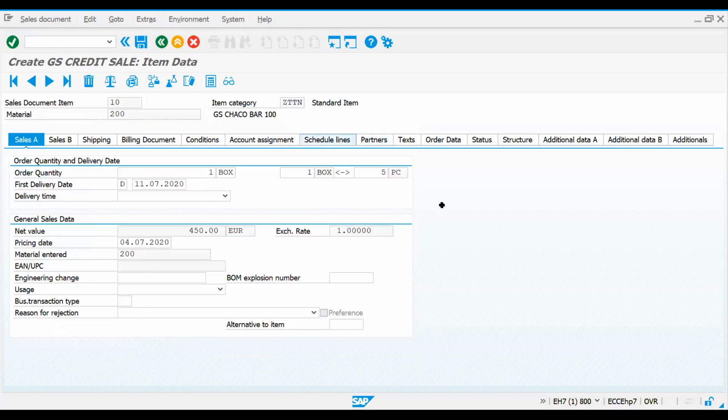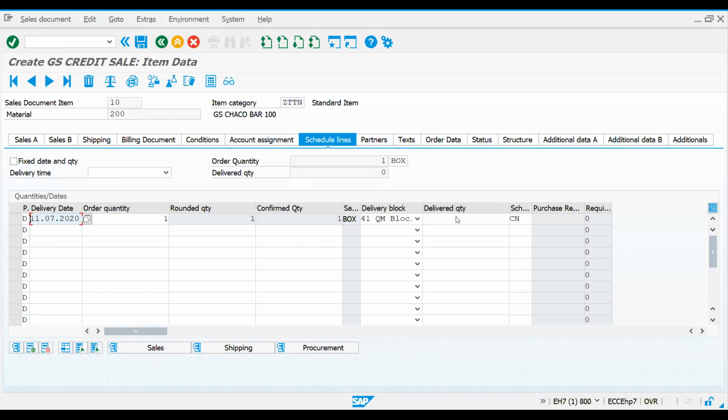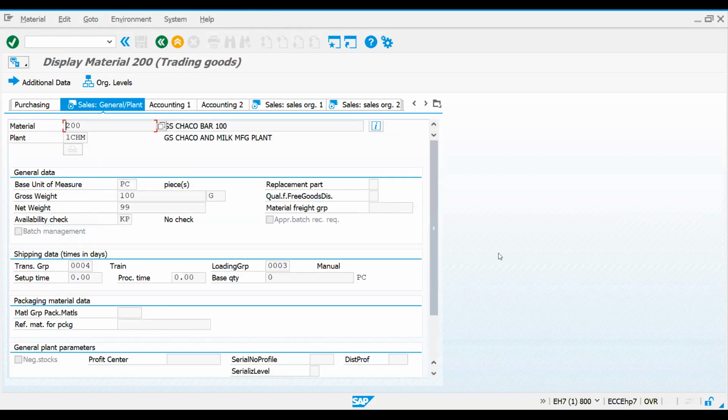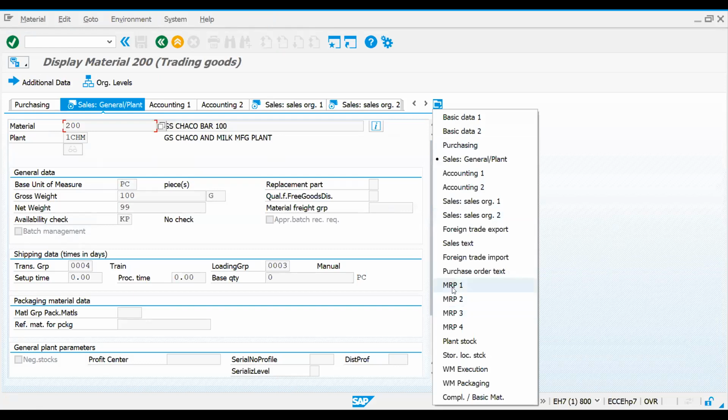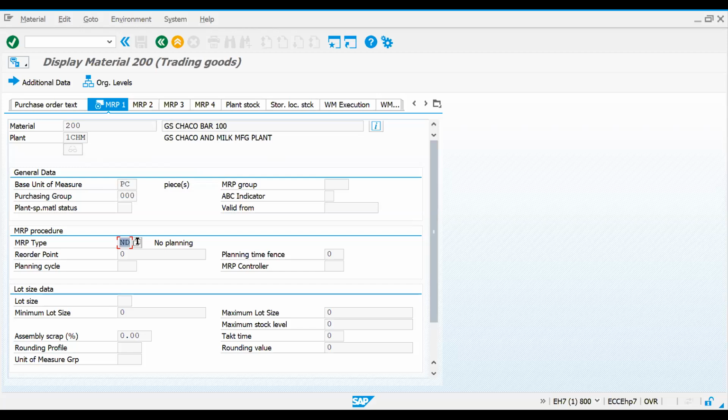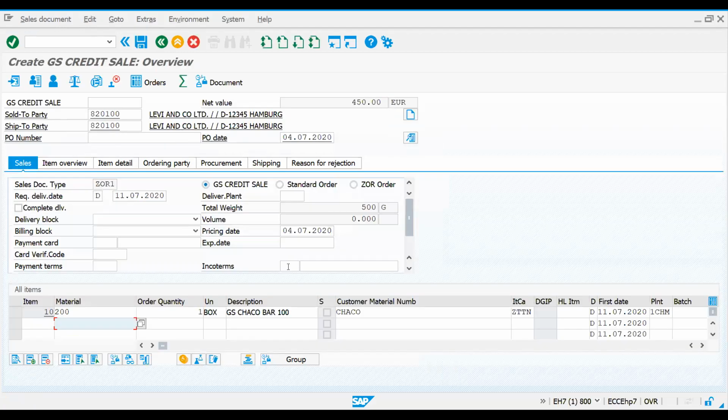You can see what you are getting, CN, right? Okay. You can get CN or CP or anything. But what is the main criteria for this? One is your item category. This material has this item category determination. And if you select this one, if you see in your material master, MRP1 tab, you can see this, right? What kind of MRP type you are assigning. So here ND is there. Okay. You have an item category GTTN.